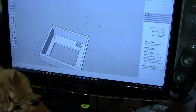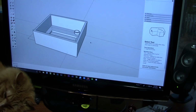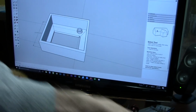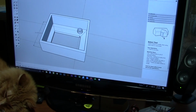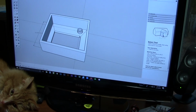So anyway, there we go. Hopefully this thing prints out okay and it's usable. And then what I'll do is just make a little cover for the back, and if everything works out okay, the printed circuit board is going to have to be kind of wedged up against here with a little piece of foam. I actually have the piece of foam that came out of it, but I'll probably just go to the hobby store and buy another piece of foam, some thin stuff to act as a cushion in there. And then I have to build a cover for the back that'll actually push against that whole thing, and then we'll figure out how to seal it up. I may just get it all together, put it in there, and super glue the damn thing together. Well, I could use ABS cement too.